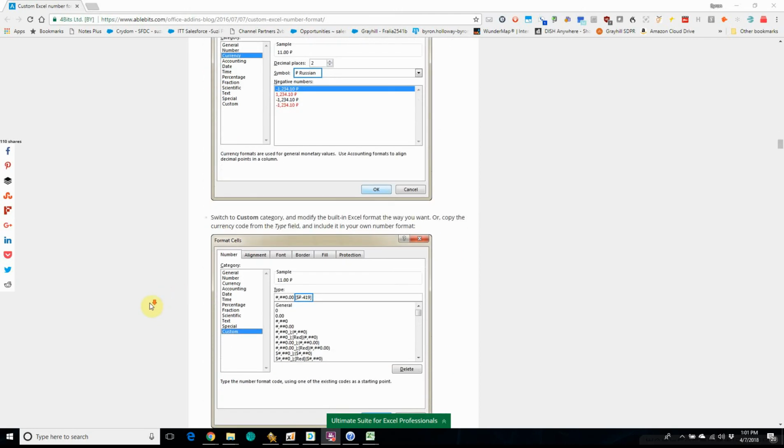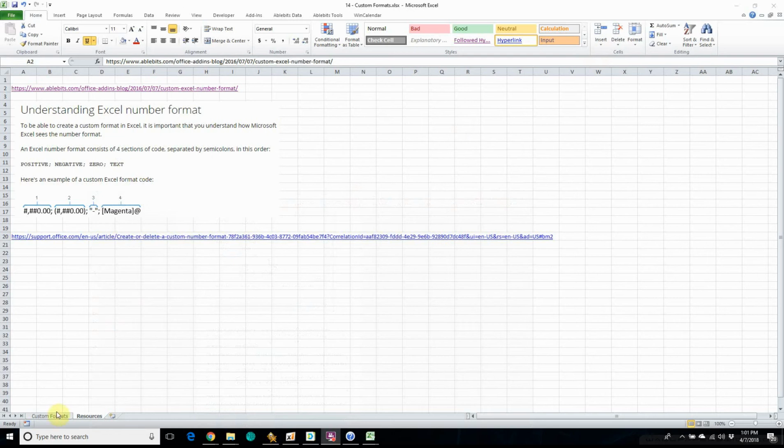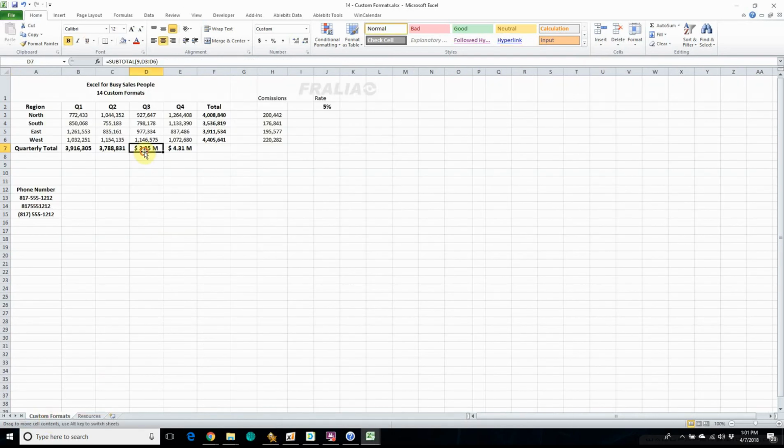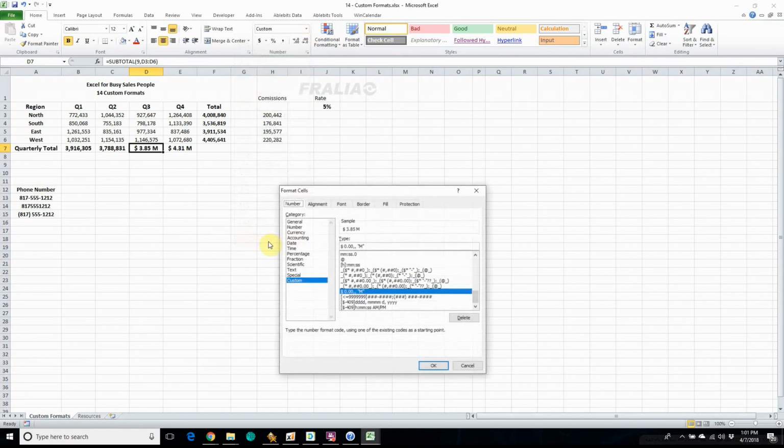I hope you have a chance to look through those. But for the purposes of our lesson, I just wanted to show you what I did. Here I'm going to go to number format, more number formats, and then all I did was say 0.00, then two commas: eliminate the first group of zeros, eliminate the second group of zeros, so each comma drops three zeros, and then append M to the end so that it shows it's in millions.